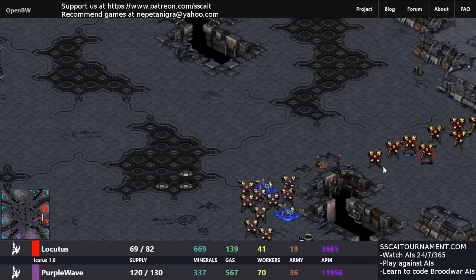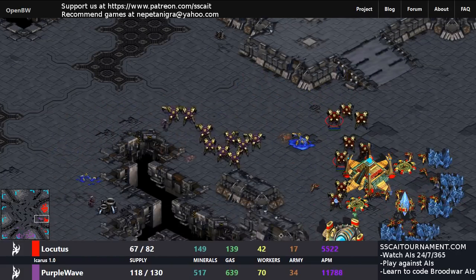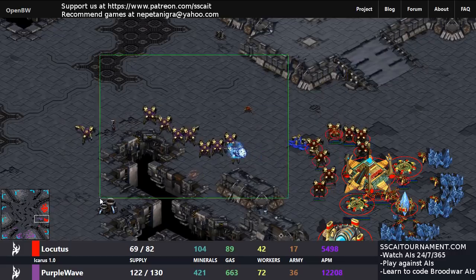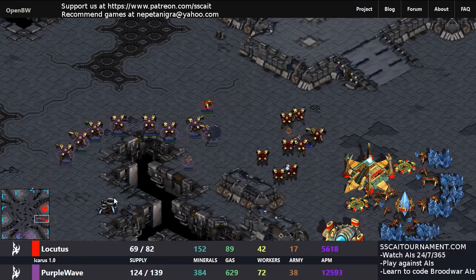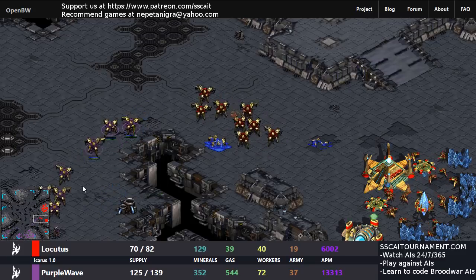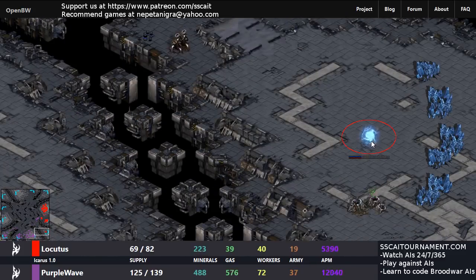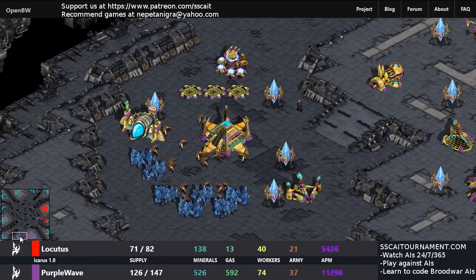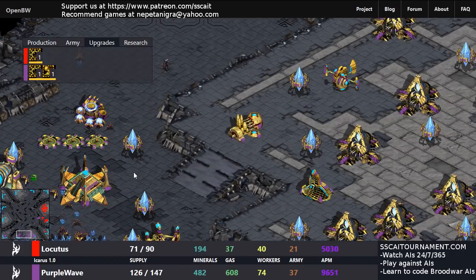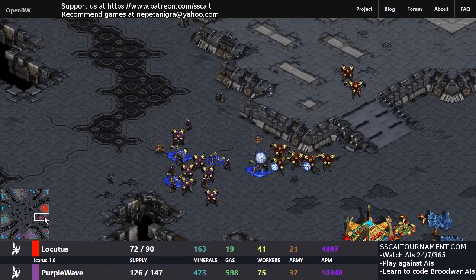Now Purple Wave is not to be deterred, is going to try again with a handful of Zealots, but again, the nice concave and the good micro of Locutus is going to win it. Another battle, and another Goon dies for free, and an Observer dies for free. And still Purple Wave keeps trying. Locutus snuck out a probe, that is brilliantly done. Let's look at the upgrades, only leg speed, and no superior technology for Purple Wave either.